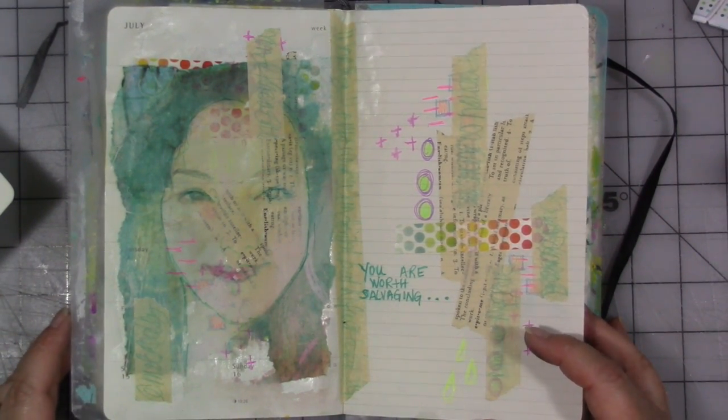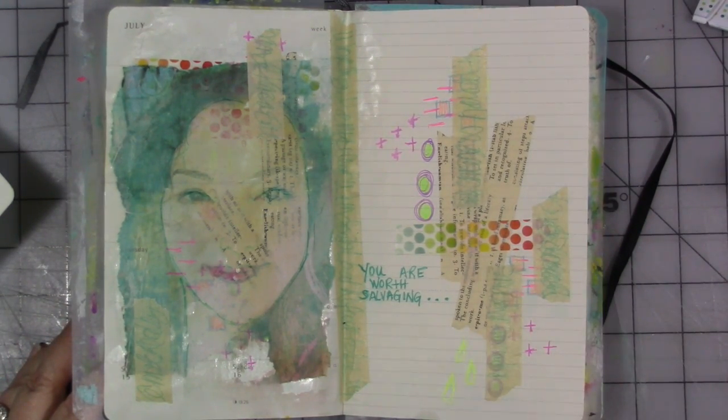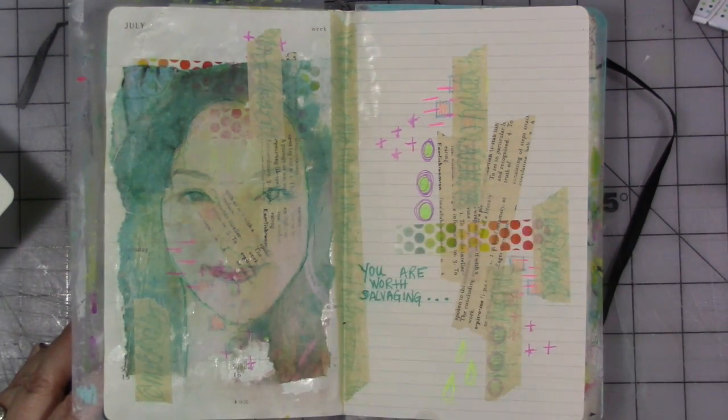Our first prompt of the month was self. And the idea, I took it with the idea of salvaging oneself, repairing oneself, working on oneself. And then the second prompt of the month was repair. Which again, I took it towards repairing oneself.